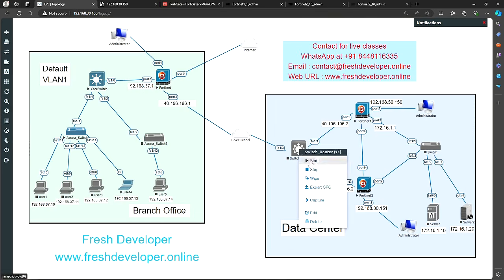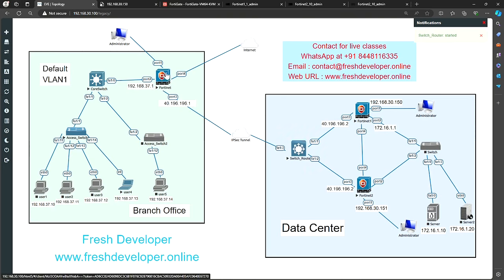Okay, so right now I'm going to configure a tunnel between this coordinate and here. Usually we have public IP address connectivity between them, because this could be internet access, right?